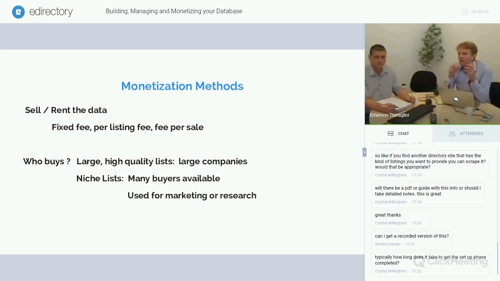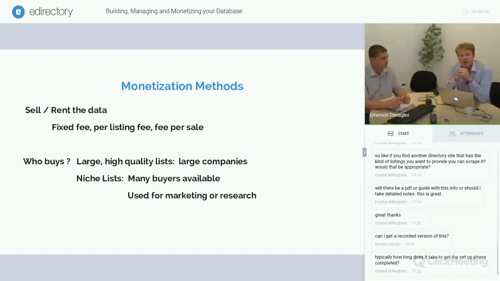eDirectory has an additional fields feature that we recommend you take a look at, and you can add additional fields, especially if it's B2B. We can also customize, and often our B2B customers customize the directory to add additional fields. Some of those fields aren't even displayed on the front of the site many times, but they just want to have that in their database so they can monetize it later.